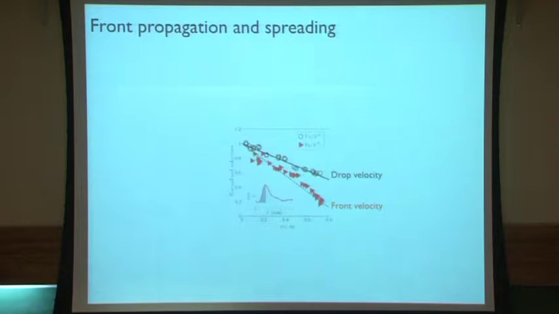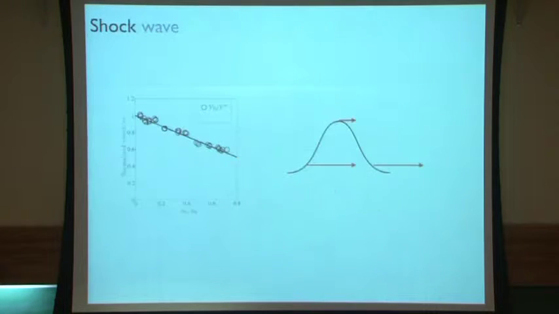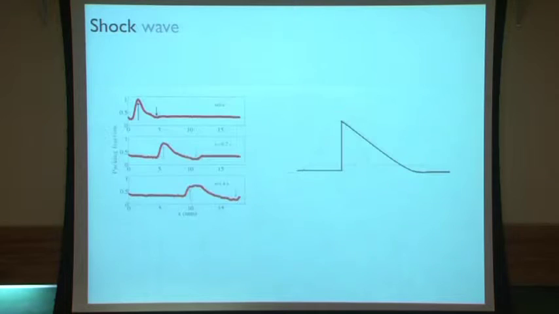So both quantities vary linearly with the fraction, except that the slope of this curve is one half of the slope of this one. Let's say that this steady propagation of a sharp front can be very easily explained simply by the decrease of the droplet velocity as the fraction is increased. So this is the initial perturbation that you apply. Droplets in the dilute region move at a velocity larger than the droplets in the denser region, just because the density is locally higher, right? After a while, those droplets are going to catch up with this one, boom, and form a sharp front.